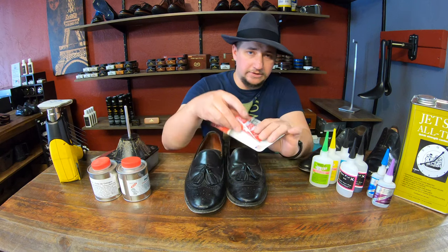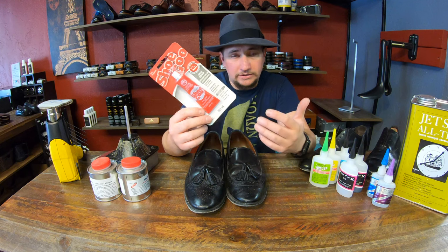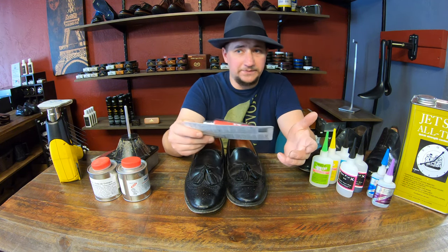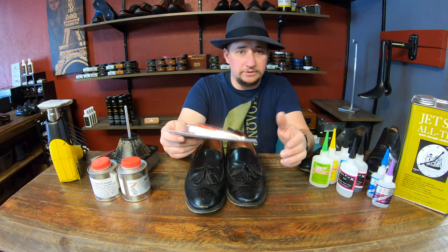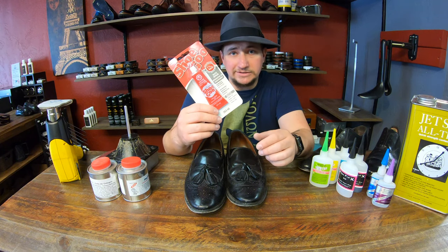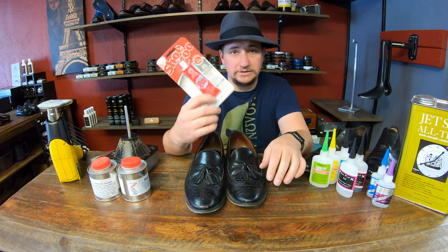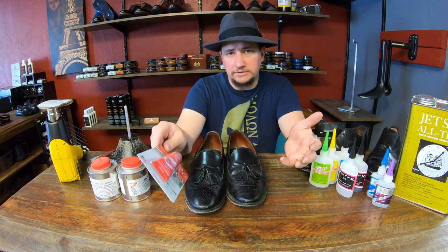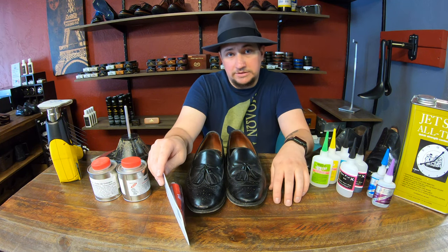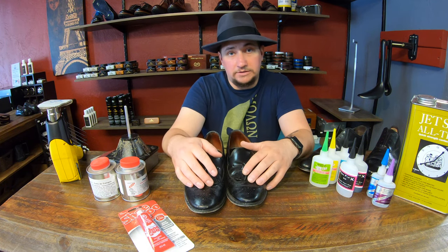The one that we didn't really cover too much of is the shoe glue. It doesn't really work on any kind of dress shoes too well. It doesn't work on casual shoes, your athletic shoes, your Jordans, for example, though hiking or running shoes might work a little bit better. There's a lot of other uses that I've heard of. I had one guy that used to come in every month and buy a couple of packs of the larger ones. These are the small ones, and he used it for his guitar. I don't know what he did on his guitar exactly, but he was always using it for his guitar. So hey, if it works, it works. Who am I to judge?